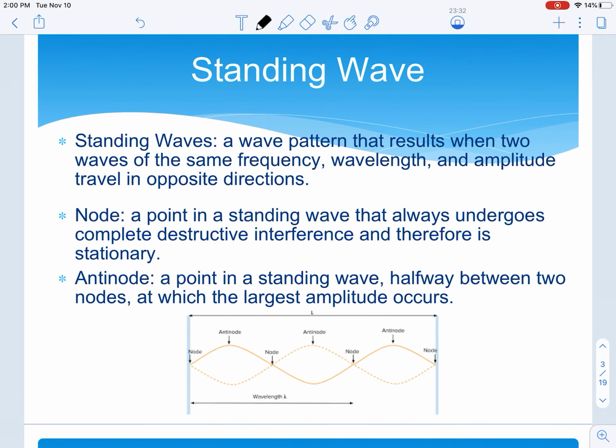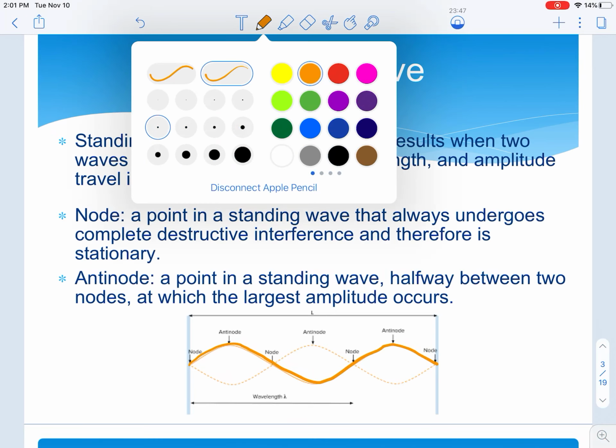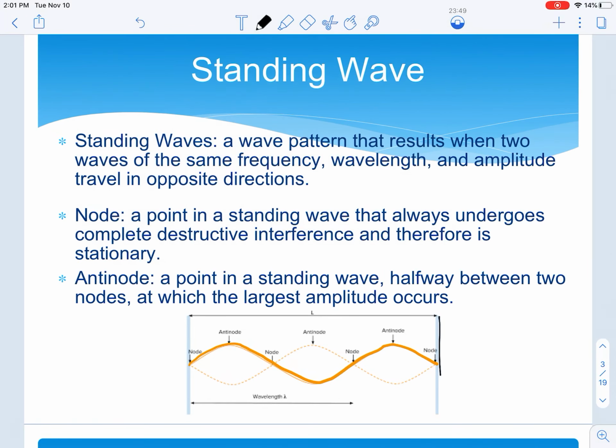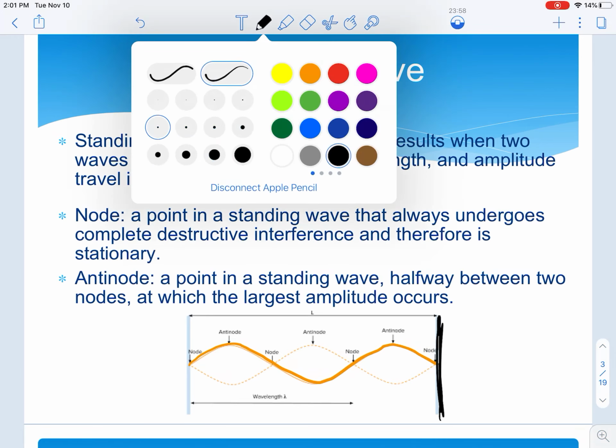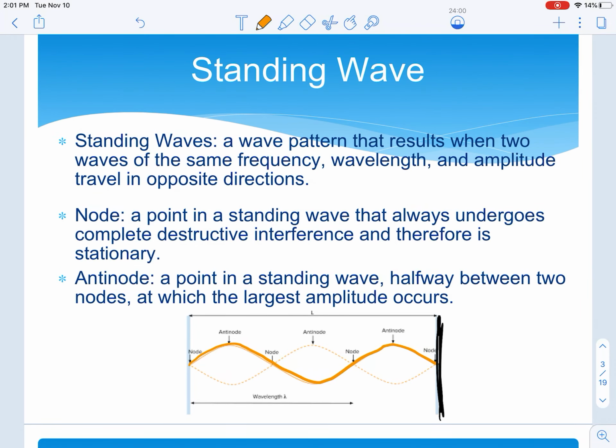So a standing wave is a wave pattern that results whenever we have a wave that is sent forward, it hits some sort of boundary or barrier, and then is reflected back onto itself. In this picture, what we see is that we have an initial wave that was sent, and in this case, it's not showing a direction, so we're going to assume that the initial wave was sent forward to the right. Now you can see over here it hits some sort of boundary or barrier, and so that is going to cause the wave to be reflected back in the direction that it came from.